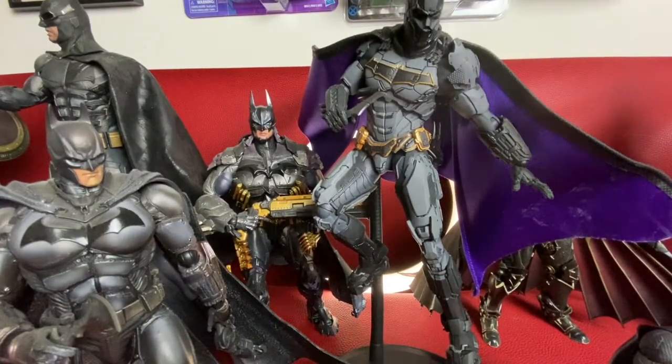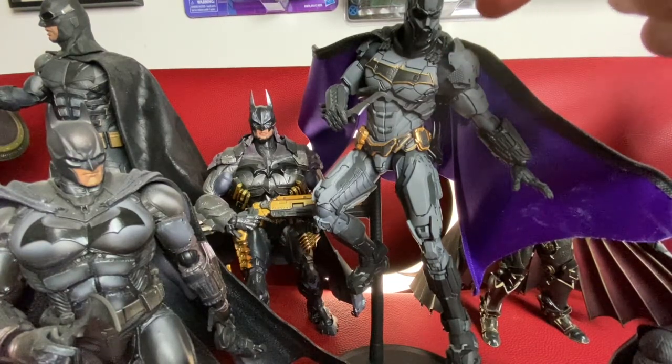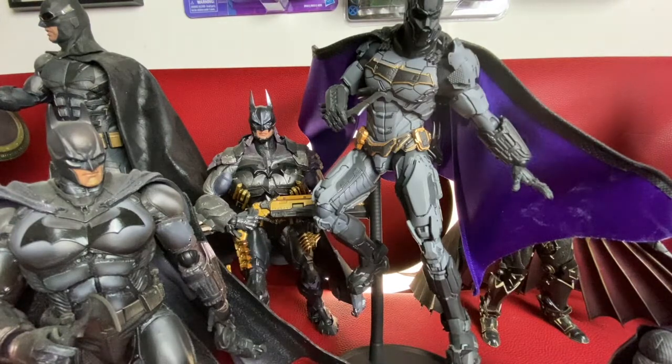And this very special one right here didn't get hardly any love, and I can't believe it didn't because it's really, really cool. That was a DC Collectibles Premium Batman. I really think that's what it was called. Premium Batman, I don't know. You can still find them. They're still available. Anyway, let's get into this in just a second.